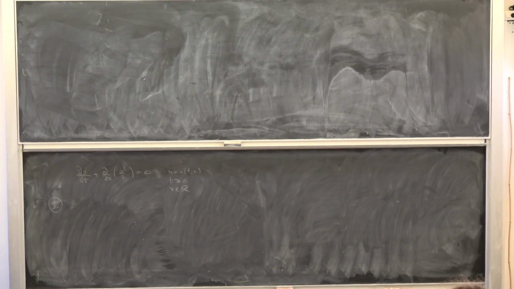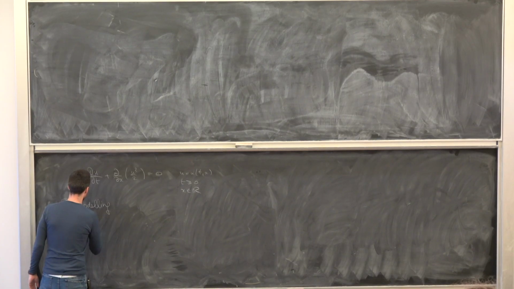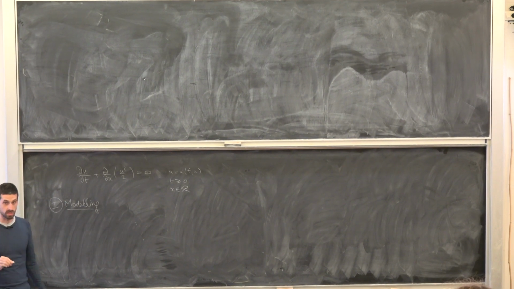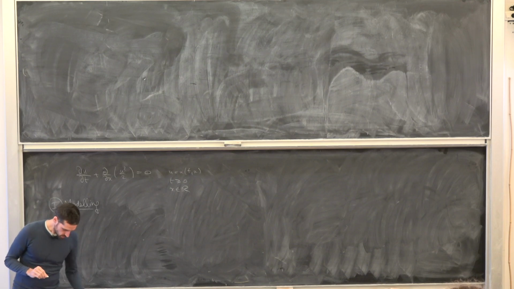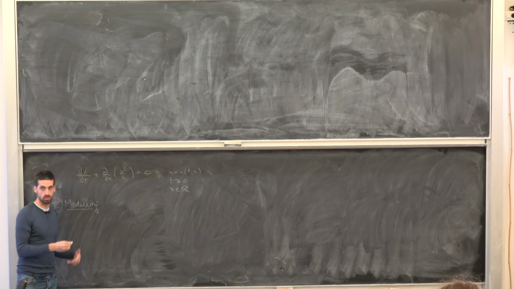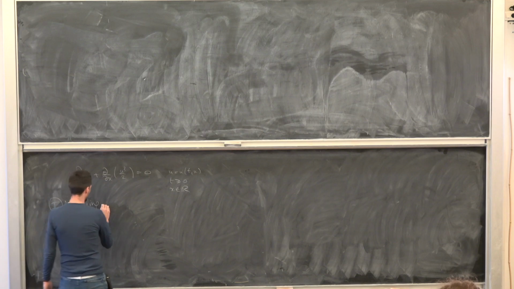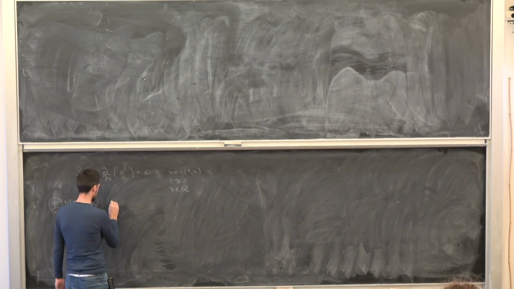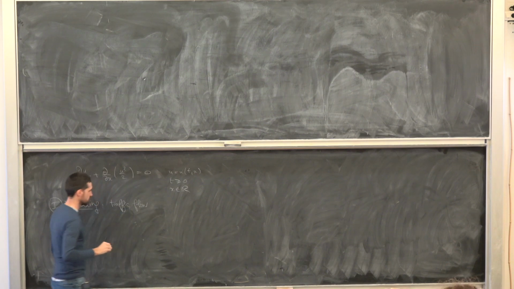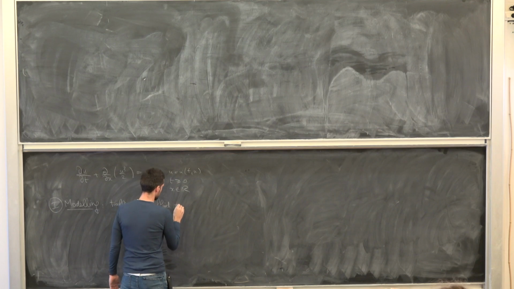So I want to start by telling you a little bit about where this equation comes from. It can be used to model some physical phenomena. And the reason I want to tell you about it is because you will see that this will be a guide for the mathematical understanding of this equation. Basically it's a simplified model for different things. For instance, it can be used to model traffic flow or some simplified fluid motion.